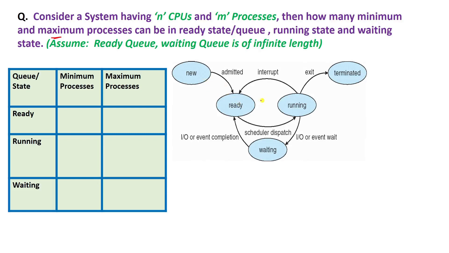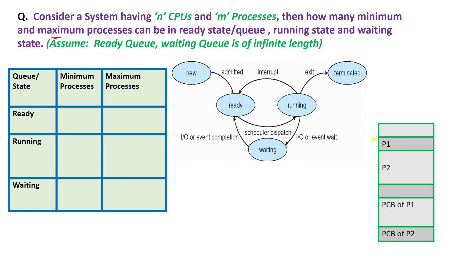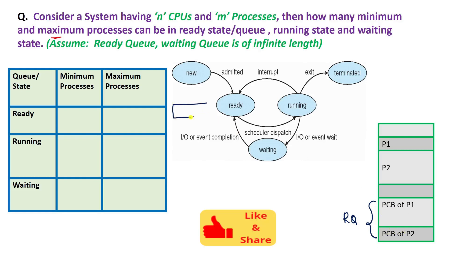We have these process states: new, ready, running, terminated, and waiting. There is a suspend state also but that is not needed for our example. We already know that many processes reside inside main memory. These are the PCBs — process control blocks, also called task control blocks. So this is the PCB of P1 and PCB of P2, and there can be many other processes P3, P4, and so on. The collection of PCBs, represented in the form of a linked list or any other data structure, forms the ready queue. The ready queue is present inside main memory and can contain many processes like P1, P2, and so on.